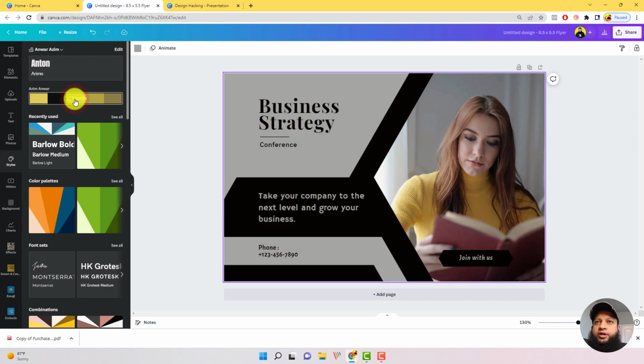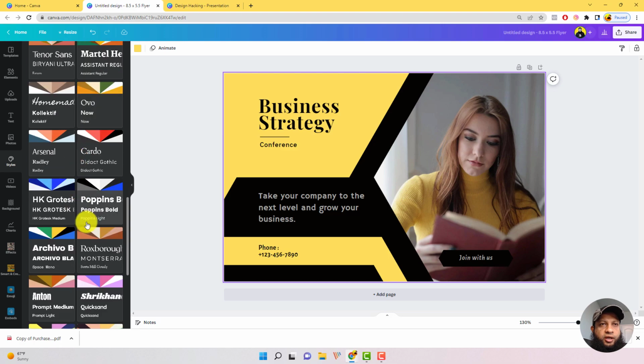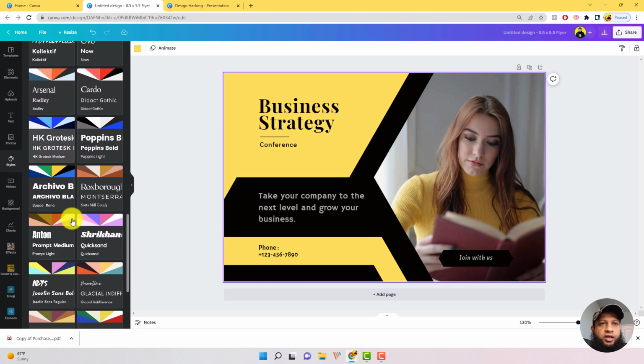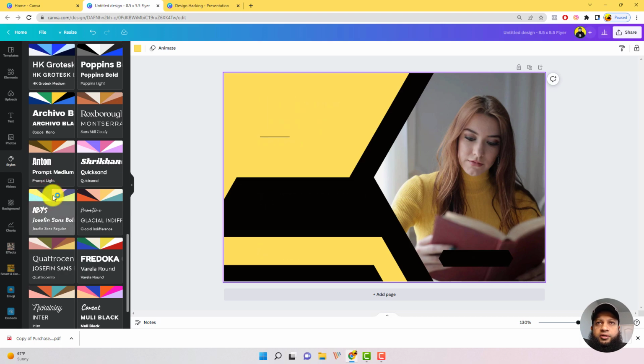And you can do shuffle again, shuffle, and keep on seeing how it's changing. Now let's say if you don't have a brand color selected, then you can select many of these variations, right? Any color combination that you like, you can choose some of this. Let's say if I wanted to take this one, right? It has text and color as well, but let's see.